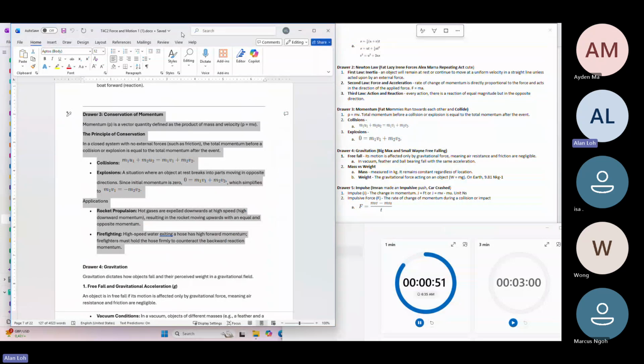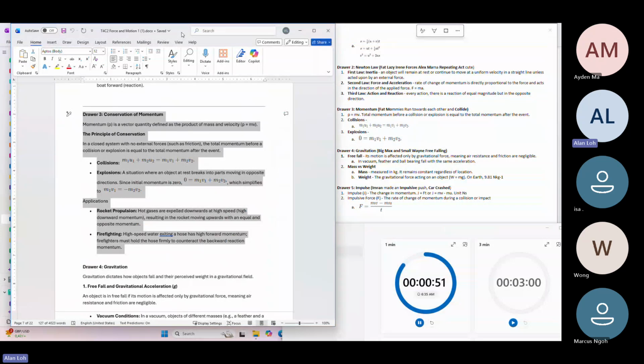So let's go to question, step number 4, right? How do you do step number 4? When you read these questions, ask yourself, which drawer is this? I'll give you a hint. Usually there are 8 questions, and these 8 questions are arranged in sequence. So usually, question number 1 is drawer number 1.